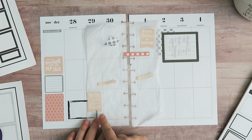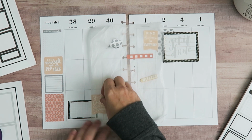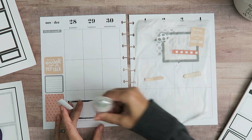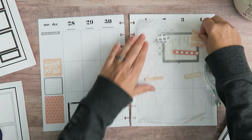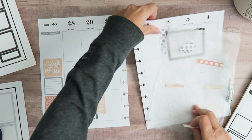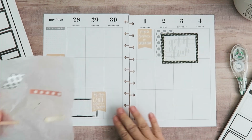That's going there. Ooh. I did not plan on that going there, but I kind of like that. We are definitely going with that. And then that other one was going up there. Wow, that was a happy accident. I love happy accidents.